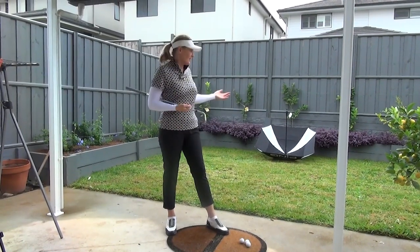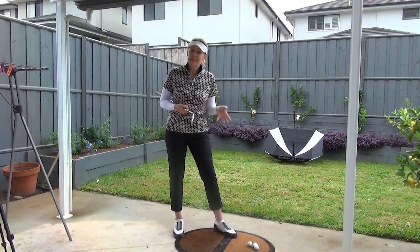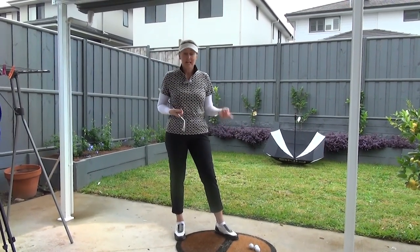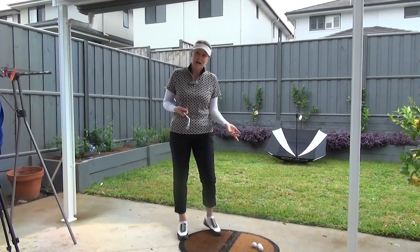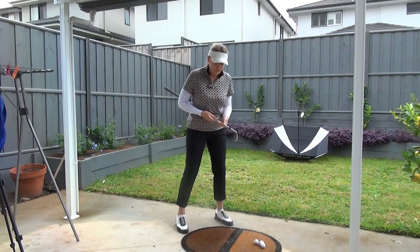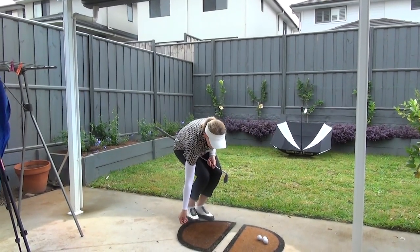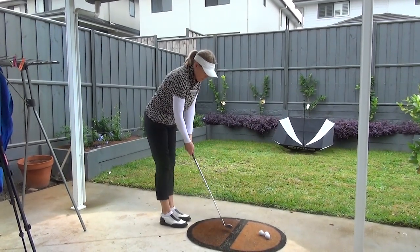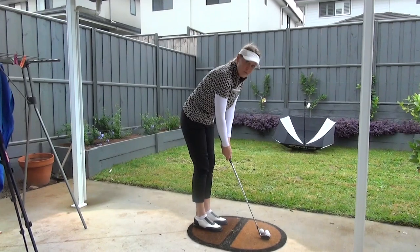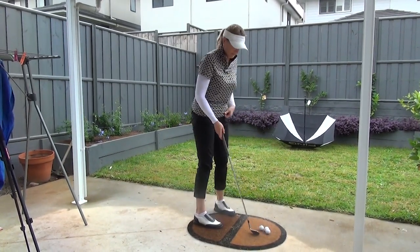Now, if you do have some grass, you're obviously welcome to use your grass and do some short pitching. But if you don't want to mess up your grass, or if you don't have any grass, you can use some backdoor mats. What I've done here, because I happen to have some half moon shaped ones, is put two together and set them up like this. That means I can either pitch standing next to it, or I can actually stand on it and do the pitching, which is ideal because you want to be on the same level if you possibly can.